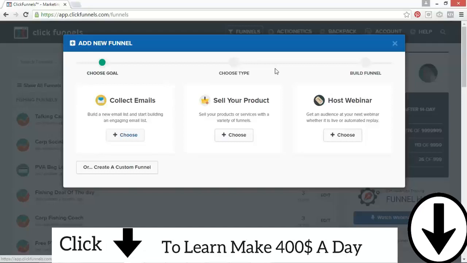So Infusionsoft users might only be using 10 to 20% of the product's capability and be happy with that, but pay the big price. ClickFunnels kind of incorporates the best features that you use more often into Actionetics, but will miss out some of the more advanced functionality. So you do have to weigh these things up.